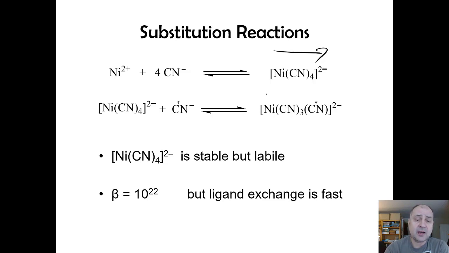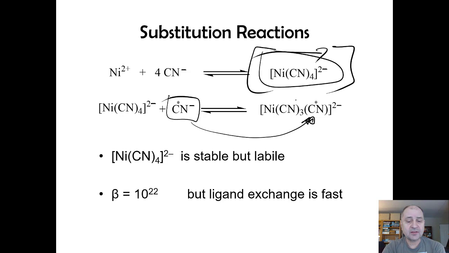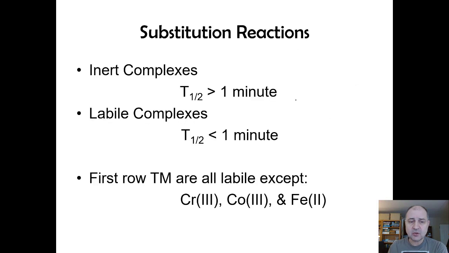So you actually can do some isotopic labeling here, right? You can have carbon-14 labeled cyanide and introduce it to a solution of this complex, let's say tetracyanonickel(II) chloride or something like that. If you introduce some isotopically labeled cyanide ligands, you will actually find that your product incorporates some of the isotopically labeled cyanide, which is proof that there's a very quick ligand exchange, but overall the concentration of your nickel complex is large. Anyway, that's just vocabulary. You should know the difference.